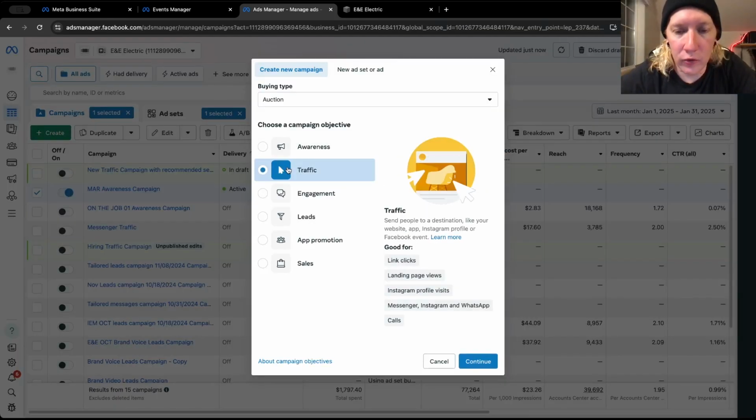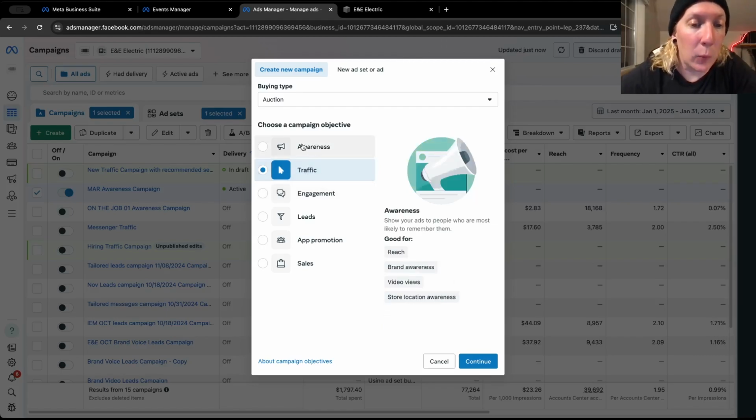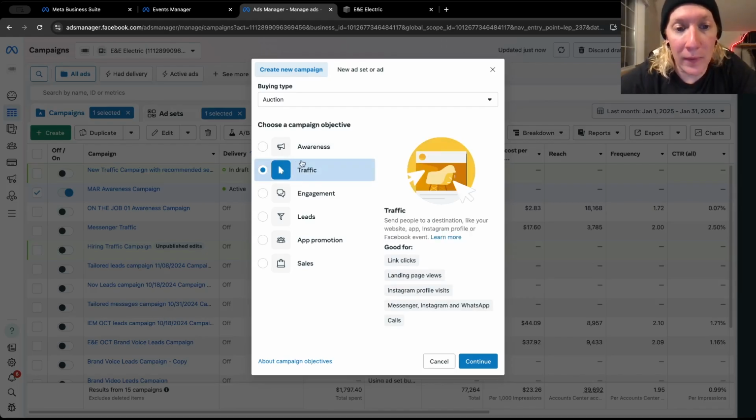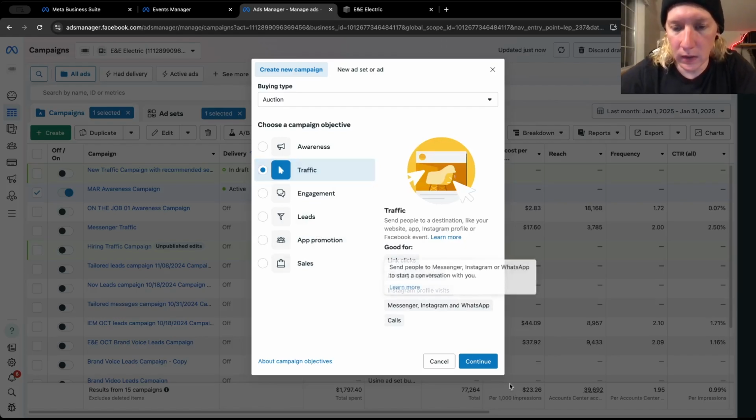We're going to go back, create our traffic campaign. This is a little more higher intent people. So, the people who have seen our awareness ad and clicked on it, went to the website, didn't just scroll right past it, they will be hit with this traffic campaign, making the people who see this more primed and effective the further they get down this funnel. So continue.